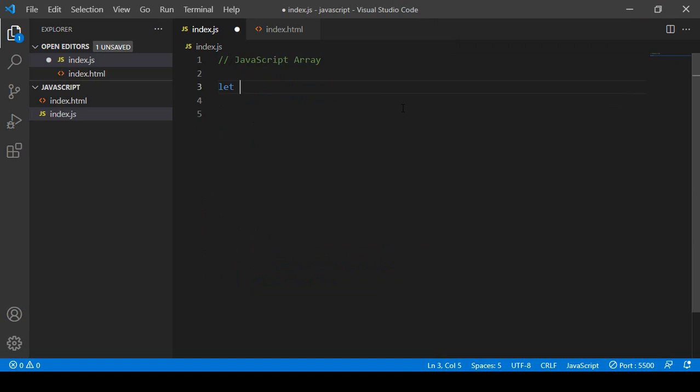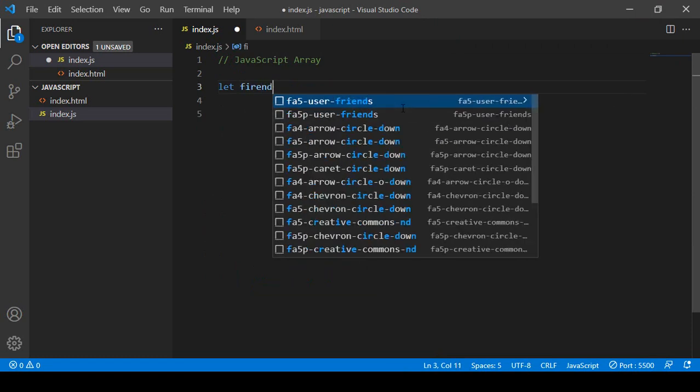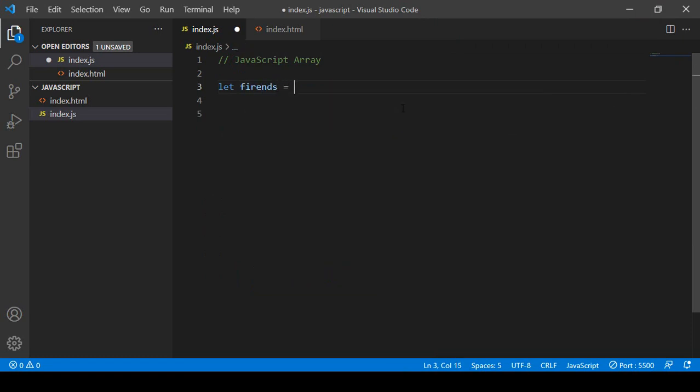I name it friends. I name the variable friends, and then here I want to put some names, with the square bracket and then the single quote. Into the single quotes, I want to put one name value as Ariyan, and then I want to pass another value as Jackma, and another friend name, Raju. So that will be our three names. I simply declare three names.